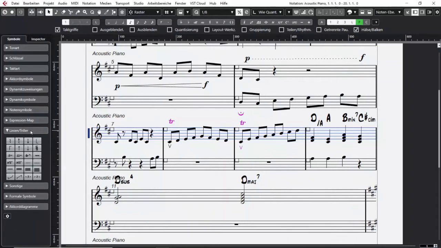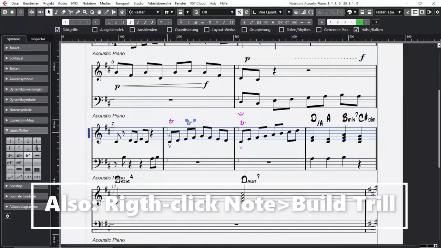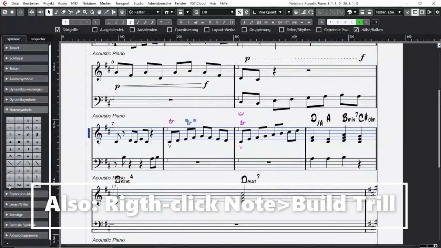The next tab is lines and trills. If you want to create one that is different from the one I used before.